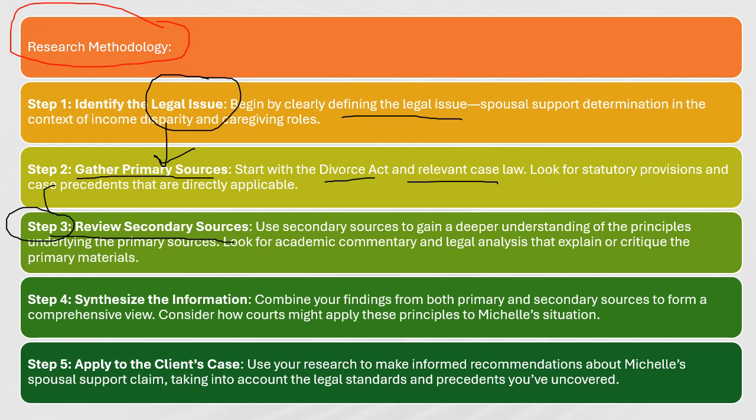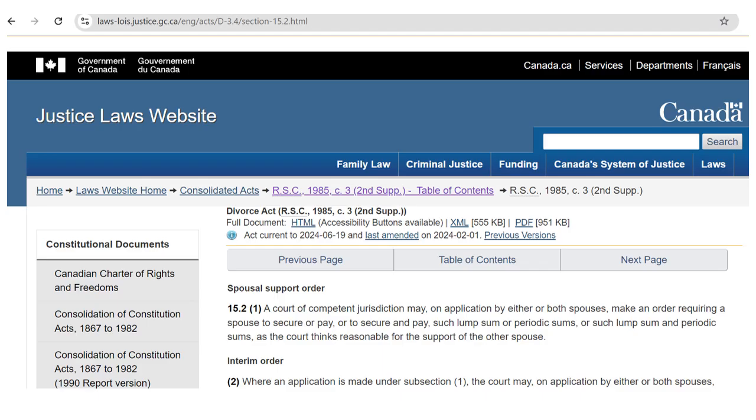So use secondary sources to gain a deeper understanding of principles underlying the primary sources. Look for academic sources only. Then synthesize the information. Combine your findings from both the sources to form a comprehensive view. Consider how courts might apply these principles to Michelle's situation. Apply to client's case. So use your research to make informed recommendations.